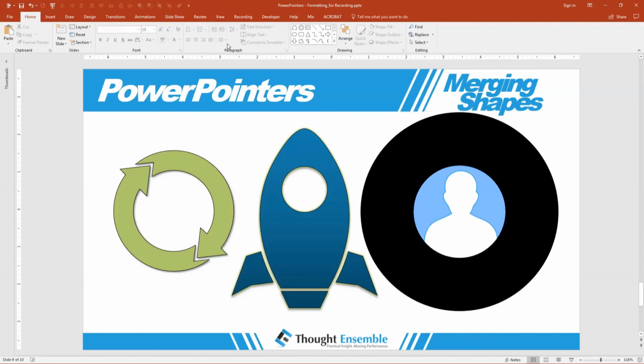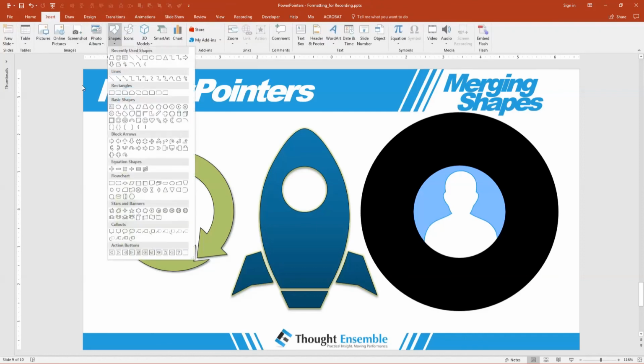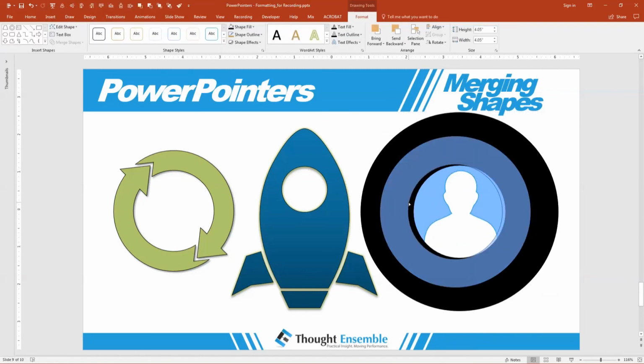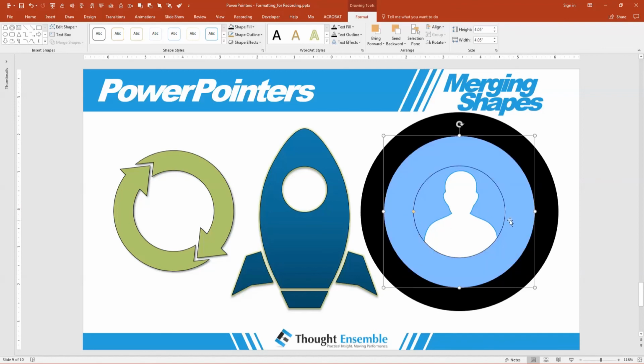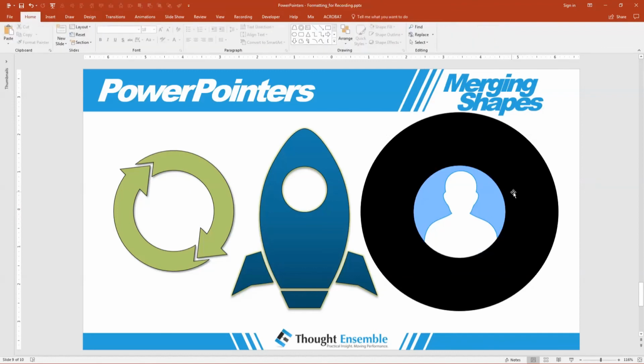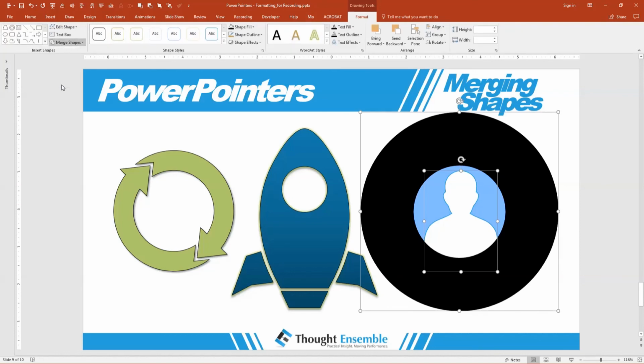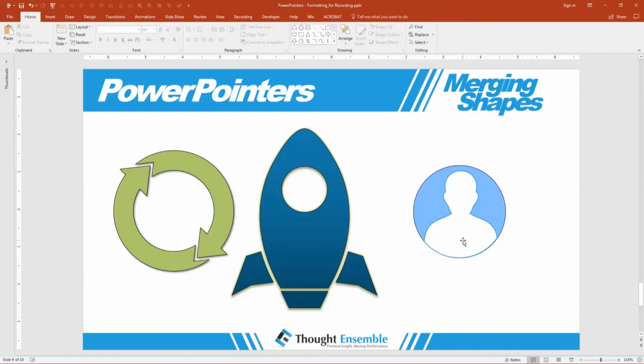You could just use the donut shape as I did earlier, but then you're relying on your eye to line it up and make sure it hits the edges, which works fine, but I prefer it to be precise, so I do it this way. Once I have my cutout, I select the shape I want to cut, then the cutout, and I go subtract, and now this character fits perfectly into this button.